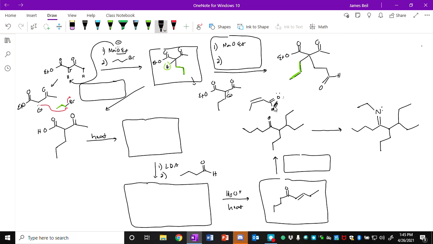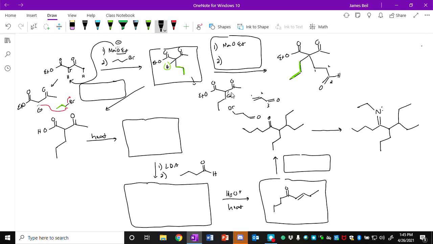I had 4. Sorry about that. Should have counted those up. I have to redraw that. This is 1, 2, 3 carbons. There we go. 1, 2, 3. Right, so if we were talking about explaining why that other one wouldn't have worked, I just put in too many carbons in the chain.